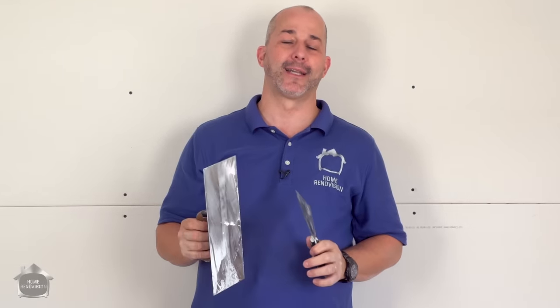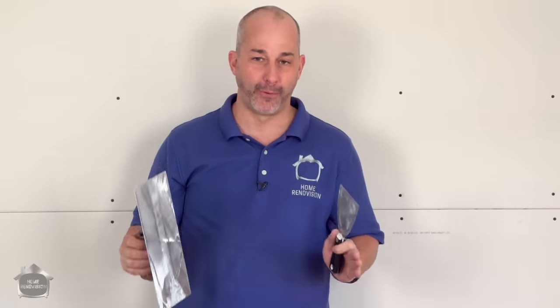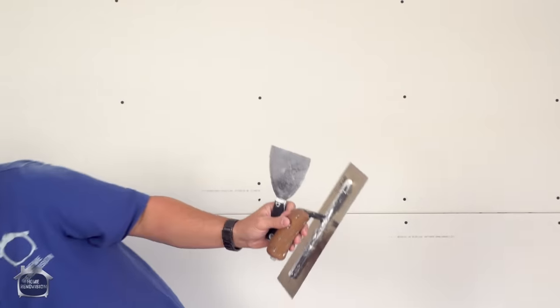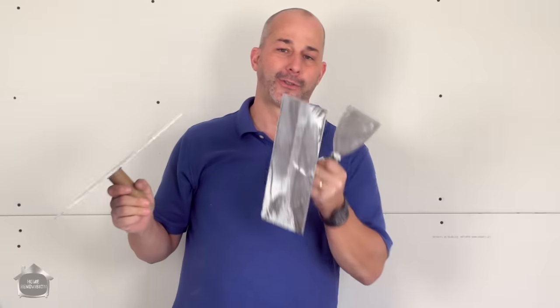We got a taping series set aside for you to show you my system for homeowners for taping, which is foolproof. It's not like what you've seen on TV. I don't use really weird tools. These two and a hawk, this little flat piece of aluminum pan. If you have these three tools, you can tape like a pro. We'll show you how in the other video.